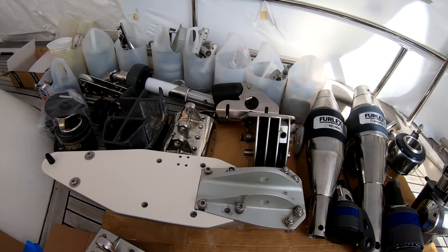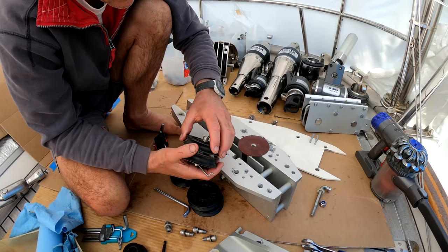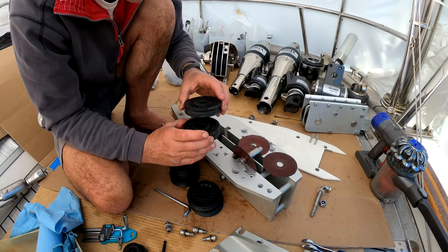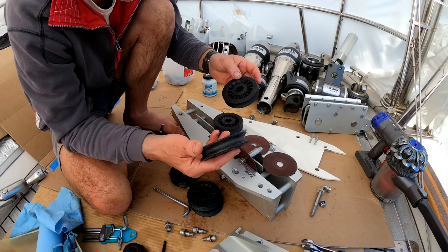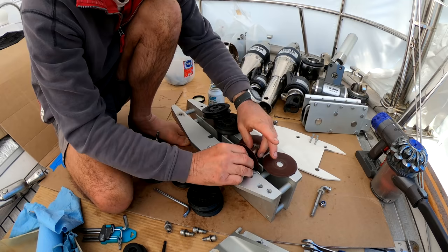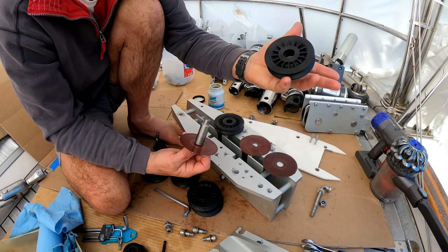Final touches on the masthead, I have got us some nice new sheave wheels. These ones, you would think, would be okay, and they probably are, but the hole size in the middle is somewhat different. Actually, they're not too dissimilar, but these old ones are ovalized. Anyway, I don't want to be going in this masthead again for quite a while, so I thought I'd change them for the sake of 100 bucks, whatever they cost. A bit ridiculous, 40 bucks, isn't it, for a piece of plastic, but there you go. A little bit of silicone grease, not too much.